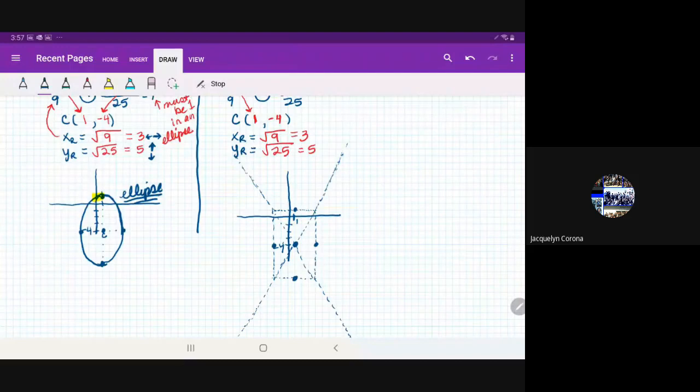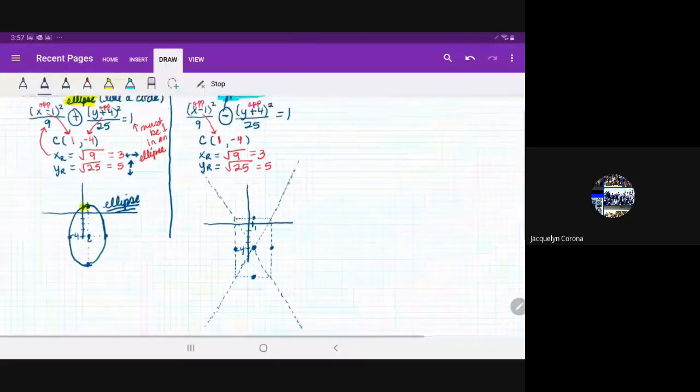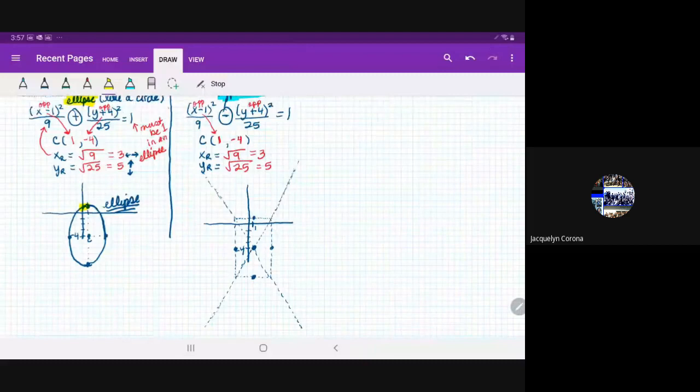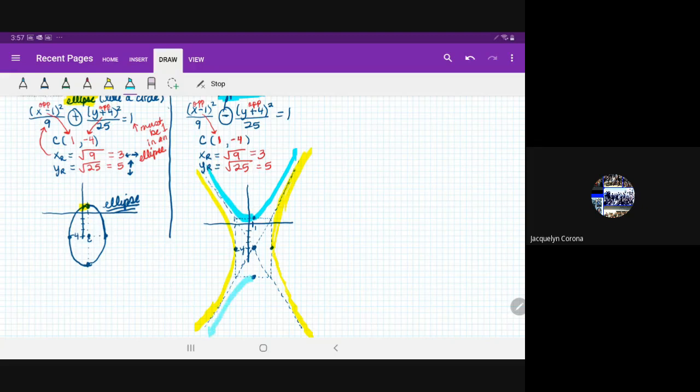Perfect. Okay, so what we're going to do next is there are two different types of hyperbolas. So don't draw either one of these in yet, and we're not going to draw them with highlighter. It could be a hyperbola that looks like this, but don't draw it in yet because I want to show you the two types. Either you have this yellow one and then the same thing over here, and it goes close to the asymptotes, or you have one that goes in this part and then in this part. And the hyperbolas never go inside the box because that's where the ellipse would live.